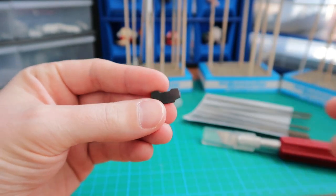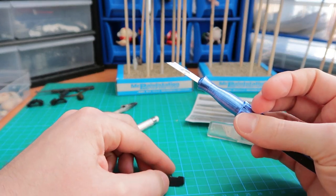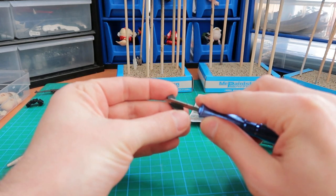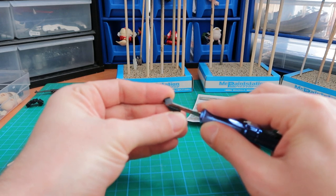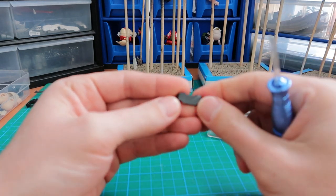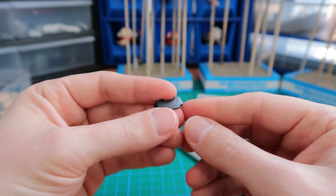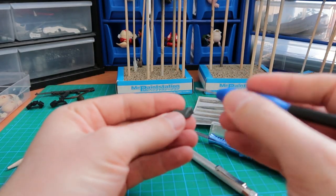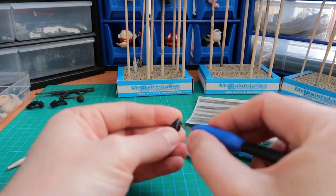I want to put a nice gash in this. So let's grab our saw blade Exacto here, and we will pick a spot, and we will just saw right into that. Yep, can't go back now. This is a part of her look. I think I want to do some kind of dents. Then I'm going to take our trusty pin vise and just drill a tiny bit.